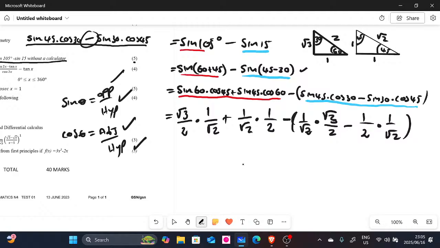Don't forget the brackets are very, very important, because everything inside the bracket there, it's multiplied by that negative. So I'm gonna highlight there, guys. Track the colors. The colors is to help you guys to track this question here. But please don't do the colors when you're writing the test. We don't like that. Okay, this is to help you to track how we are doing this. Okay, all right. So let's continue.